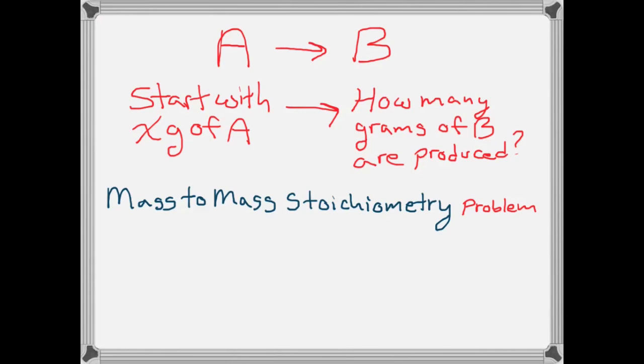Stoichiometry is that part of chemistry that allows you to calculate the relationship between different parts of a chemical reaction. To do this, we'll have to write out an equation where we'll start off with the amount of material A, and we want to end up with the amount of material B, in this case both in grams. Of course, somewhere in between, there's going to be some math involved.